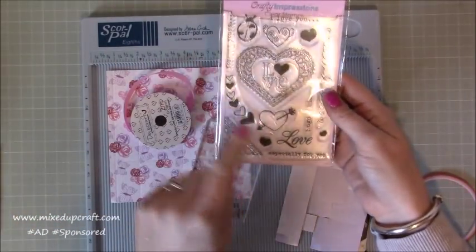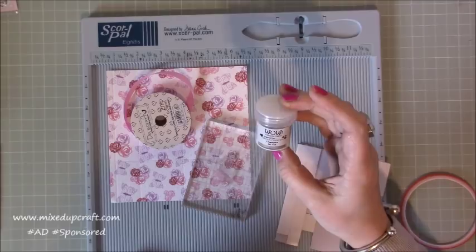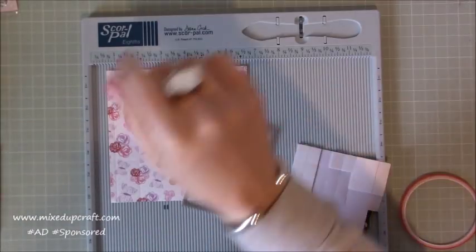So I've used the love one here. Then I've used the embossing powder, the champagne, that's the wow. And again, these pots last ages. So it's again loads of bits and pieces and great value for money.